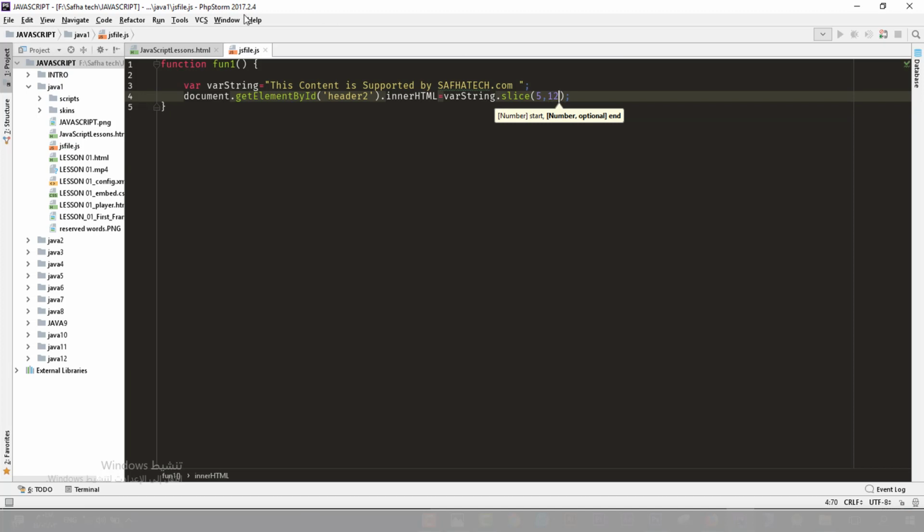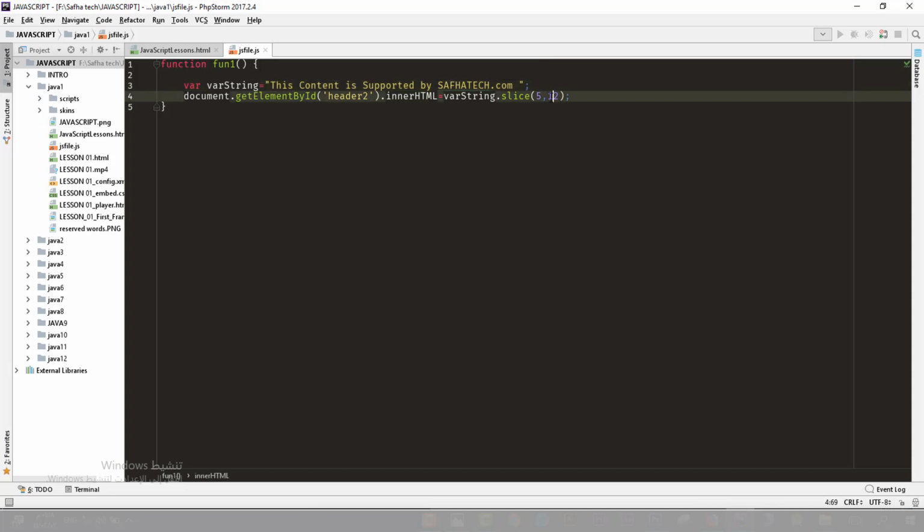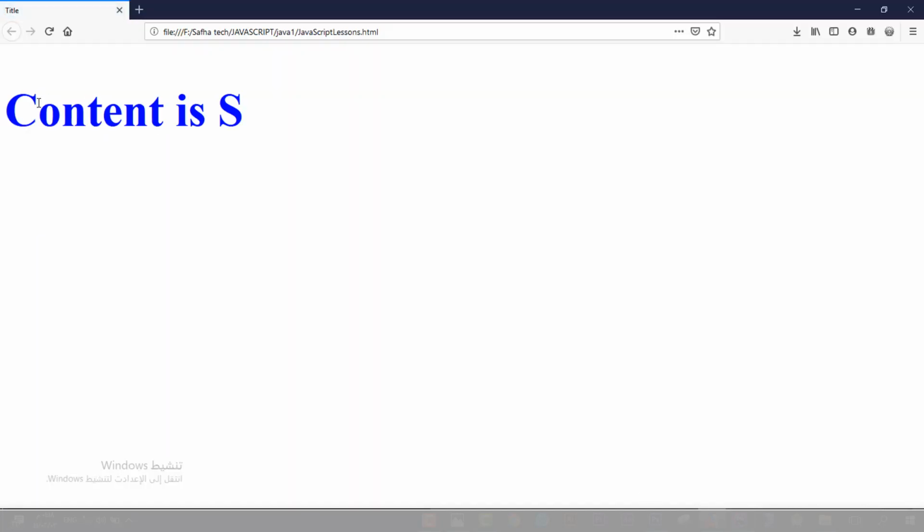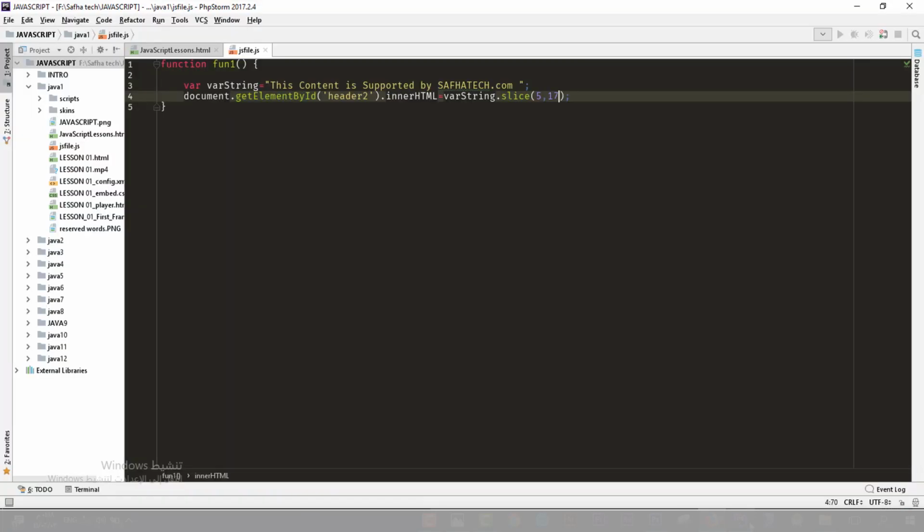Okay, so it will count from 0, 1, 2, 3, 4, 5, 6 until it arrives at 5, and it'll cut until the 12th character. Save it and refresh. Here we are. If you increase the end to, for example, 17, refresh, it will count to 17 characters. Great. We could use it with minus, or whatever we want.